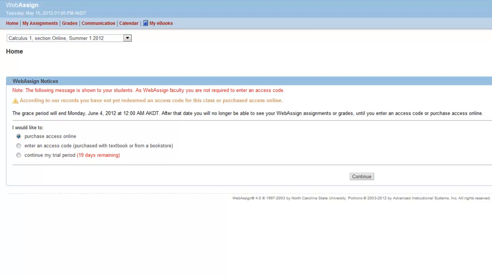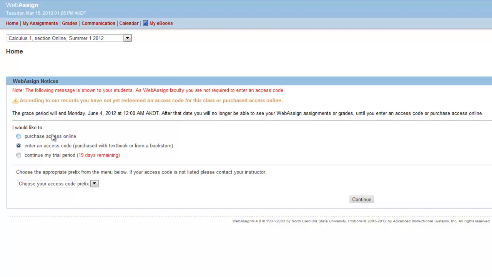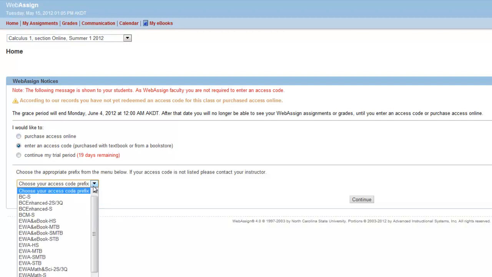If you've already purchased and received your course materials, like I said, you should have a card. You'll want to enter your access code, so choose that option, and then it'll come up with a drop-down box for you to choose your access code prefix.